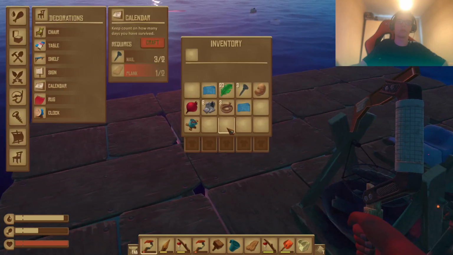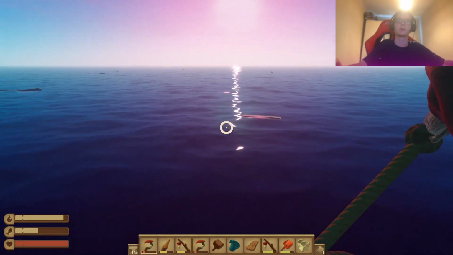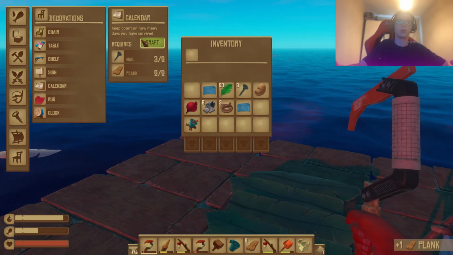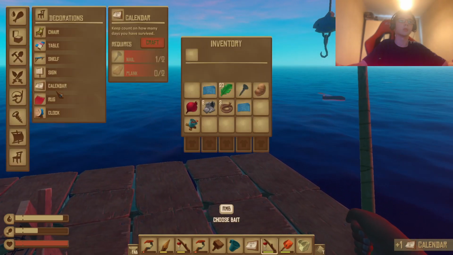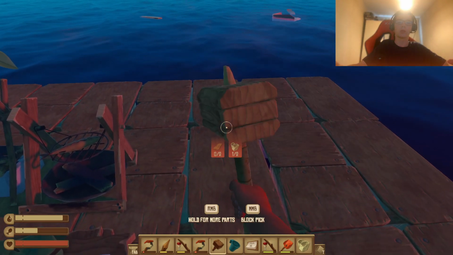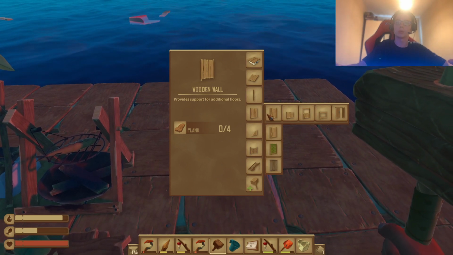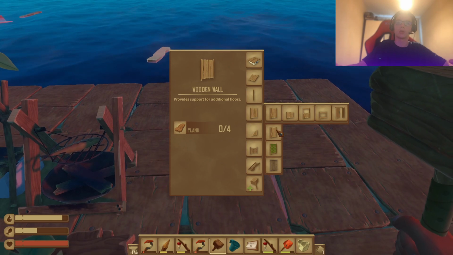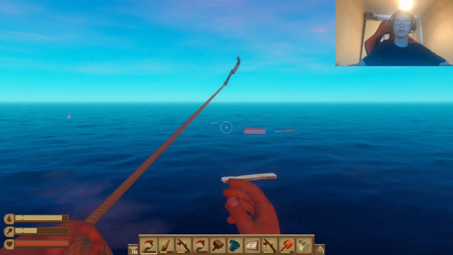I mean, we've done... Well, let's see what we can craft, actually. Because, yeah, I want to get this calendar. This is what I want to do, at least. Calendar, okay. We need a wall, I think. We need a wall in our raft. Hold for more parts. Oh, here we go. Yep, wooden wall. So for a wood wall, we need four planks. We should be able to get that.